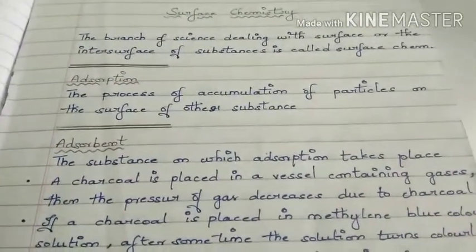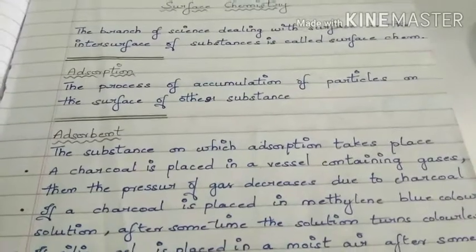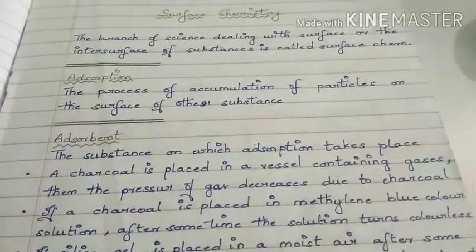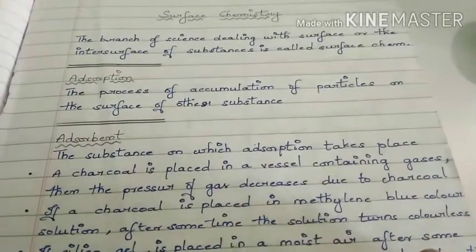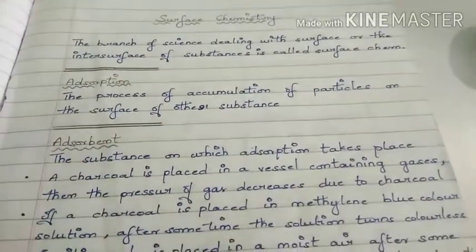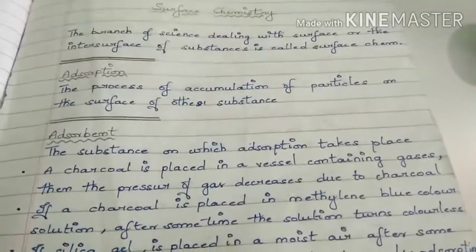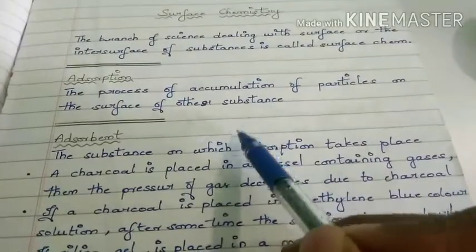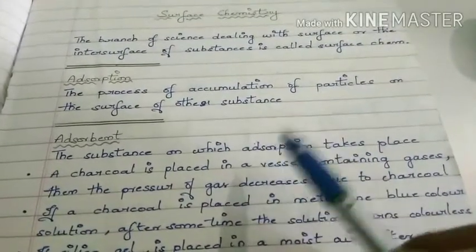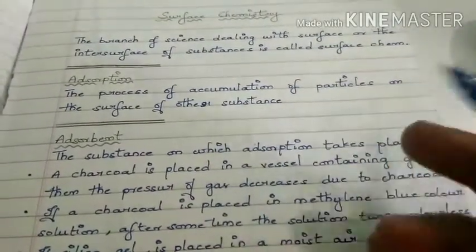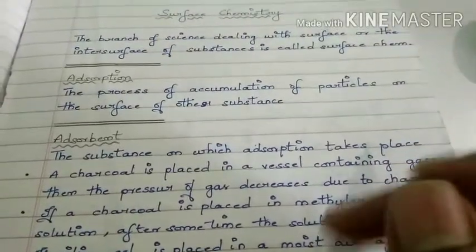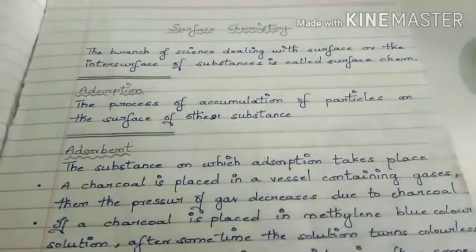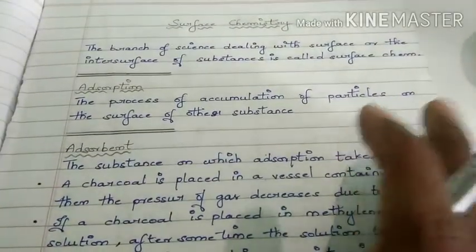Adsorption is a surface phenomenon. For example, if you apply paint on the walls, the paint is attached on the walls. That is an example of adsorption. One more example: if you write with a pen on paper, the ink is attached on the paper. That is also an example of adsorption. Similarly, one more best example is applying powder on our face.